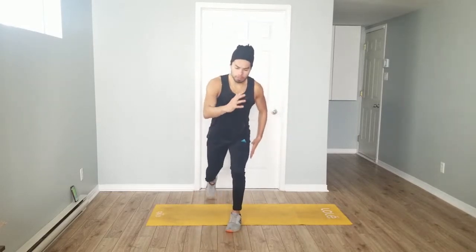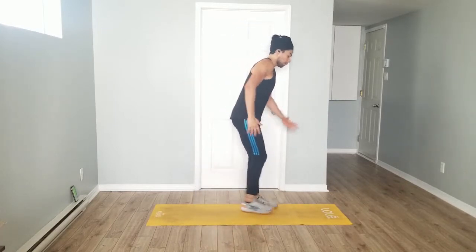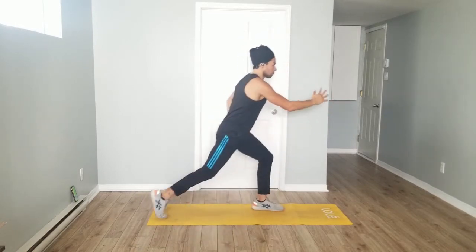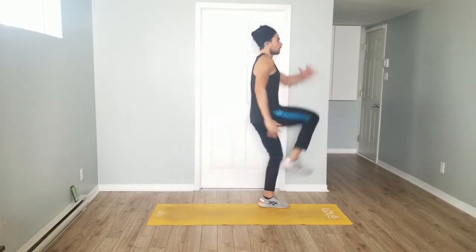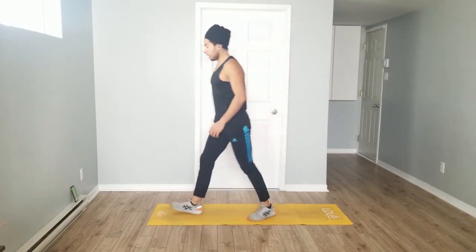Little hop. Explode. Side view. Feel that stretch. We're bringing it back. Control and boost. Same leg. I'll let you know when to switch. Tummy in. Halfway. Switch. Cambiamos pierna.